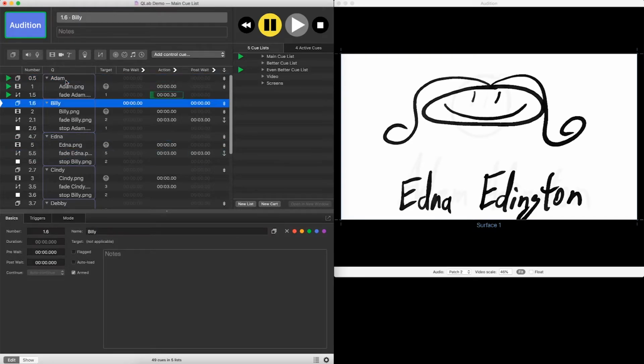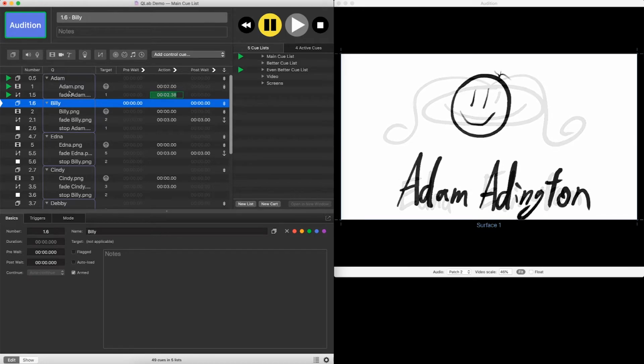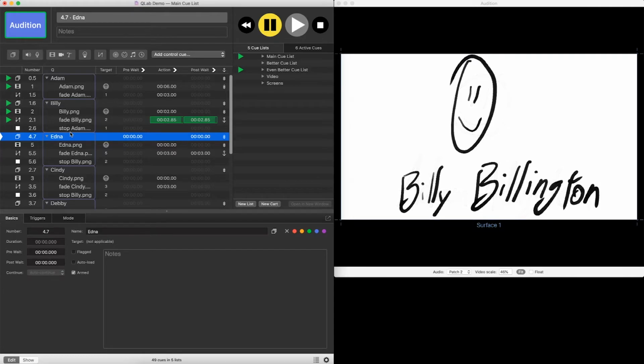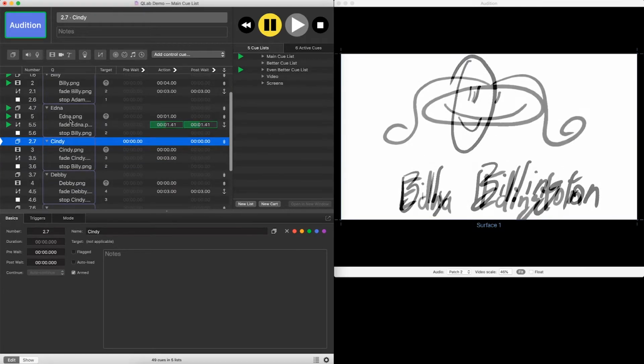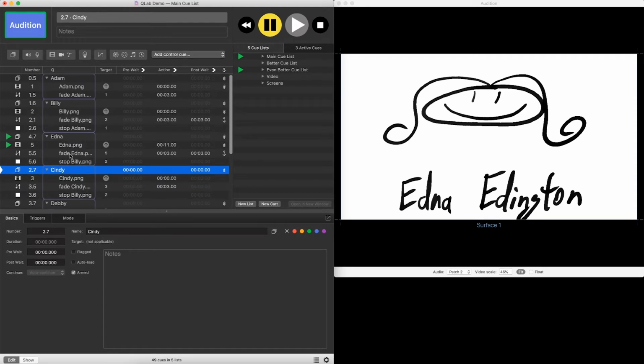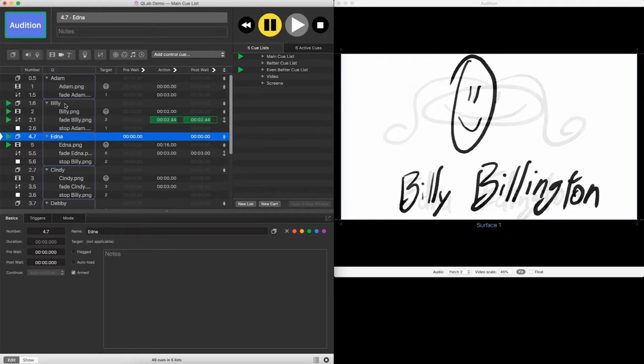So as I go through them, it's stopping the right one behind it, so I don't have other cues that get left playing behind it. So you can still make it work and change the order, but you can't just change the order on the fly during your show because you'll just have these other cues running in the background.